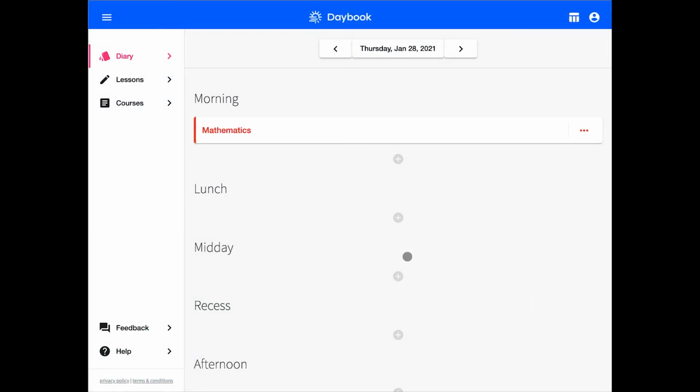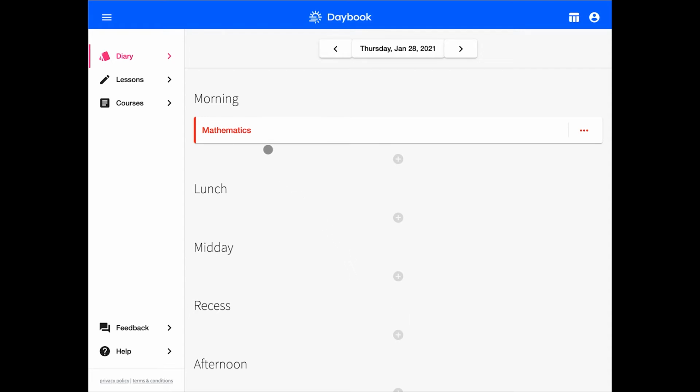So that's the basics of getting started and getting set up. What I'll run through now is just a quick overview of all of the features and how to use them, roughly. So you'll notice that in the diary view, it's going to lay out your diary like this. Obviously, if I had more things here in my timetable, they would appear here as well.